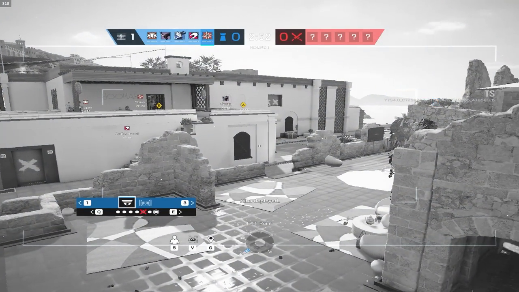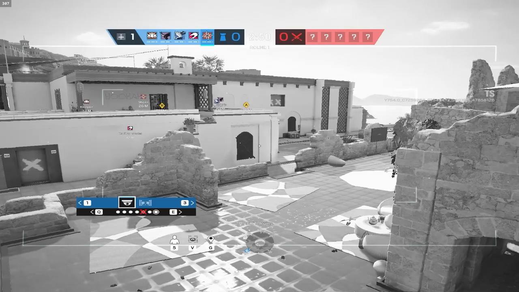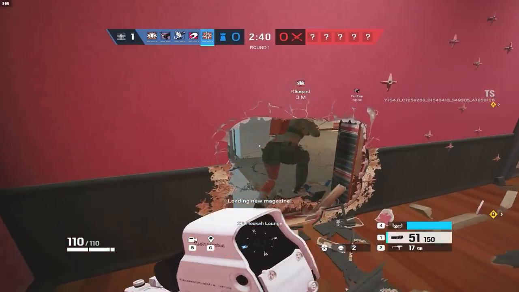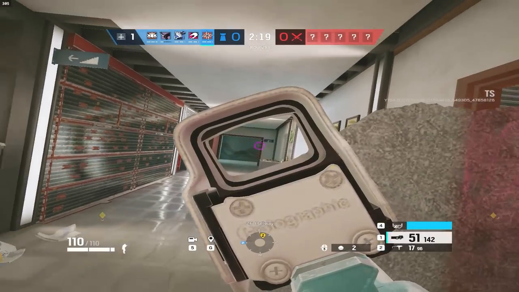All right, we're on Coastline. I'm playing the new operator. We're going to try to get a spawn peek here onto Ruins. I don't know if they're even spawning here, though. Oh, one guy is. I think it's Flores. Oh, they're spawning poolside. All right, abandon the spawn peek. We got to get out of here.